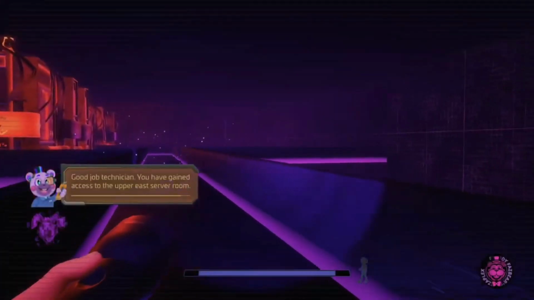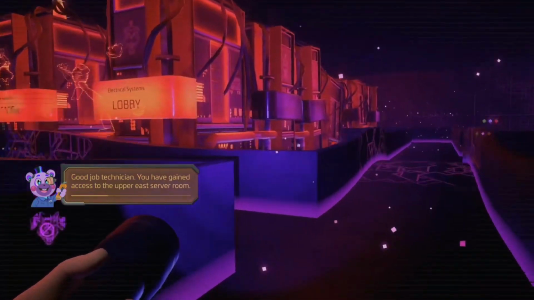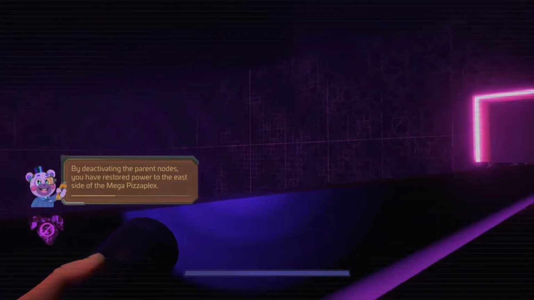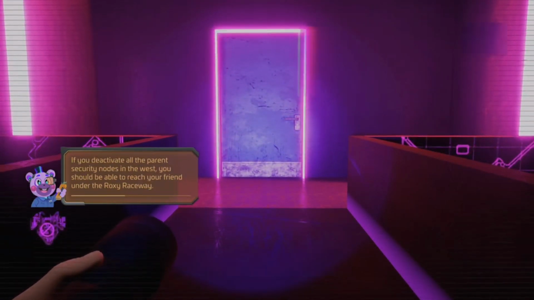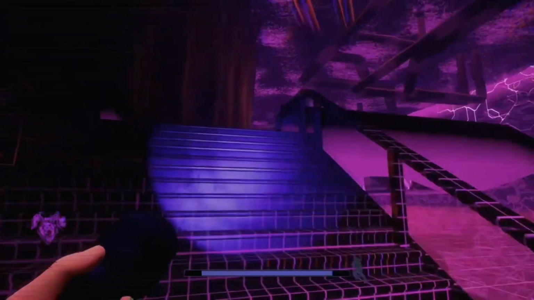Good job, technician. You have gained access to the Upper East server room. Fidiatic Vagan parent nodes usually have restored power to the east side of the Mega Pizzaplex. Okay, if you deactivate all the parent nodes in the west, you should be able to reach your friend under Roxy Raceway.